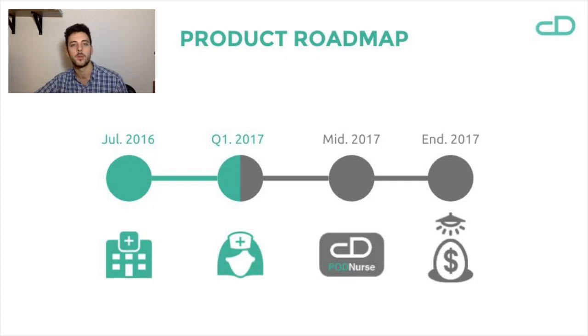This is how our development roadmap looks right now. We have partnered with universities, we have done interviews with nurses, and we are developing our MVP around nurses themselves, doing focus groups and ensuring an iterative product development. The next step is to release our MVP by mid-2017, and then get into an incubator to deploy the platform Europe-wide.